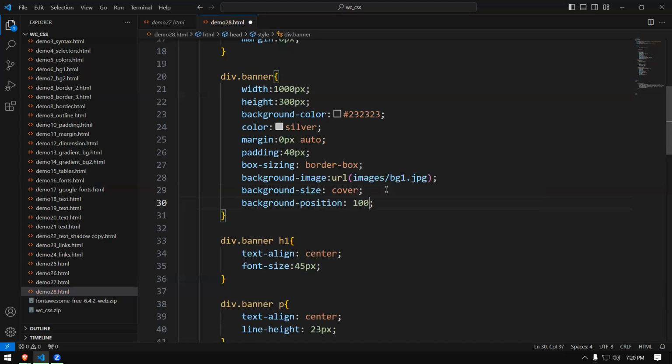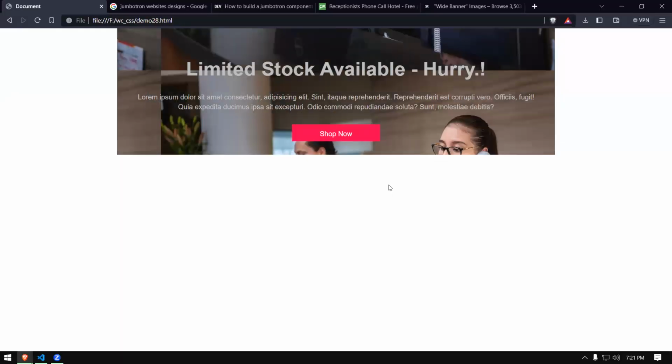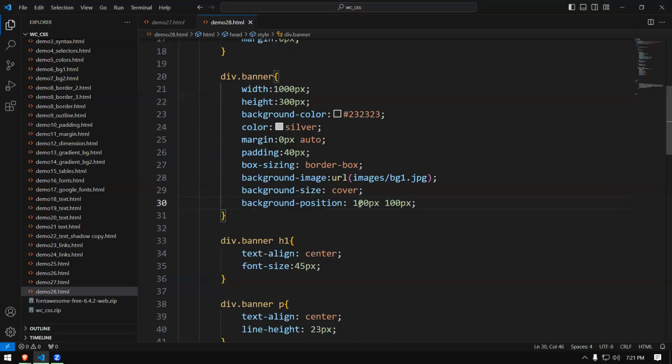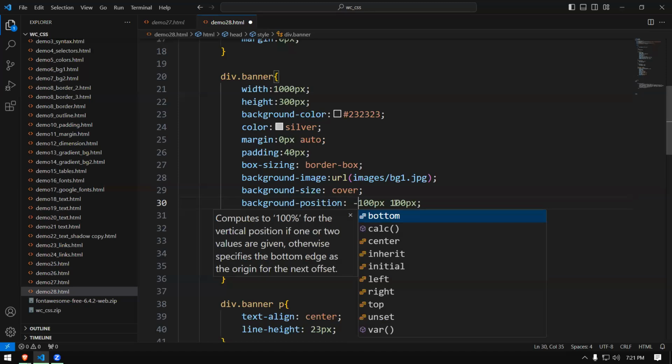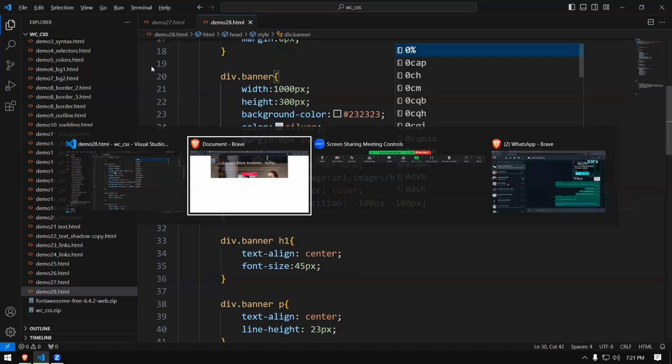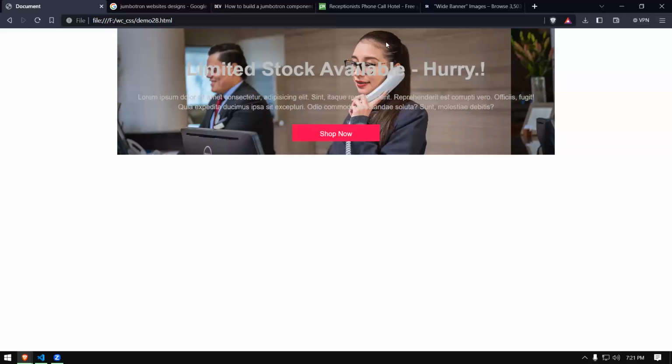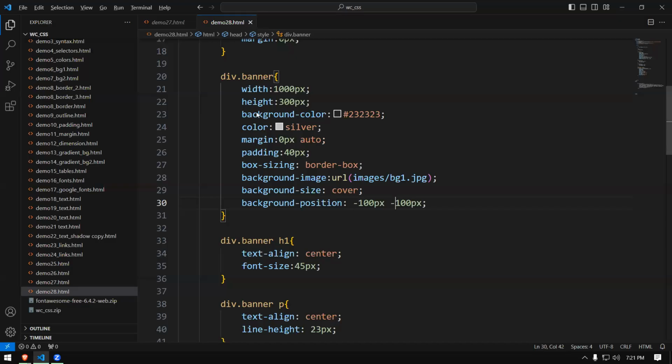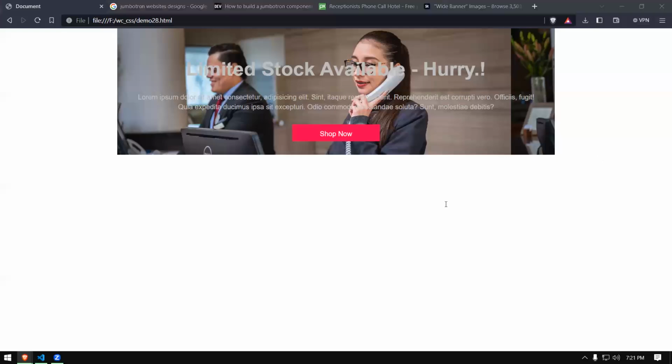See, if I give 100 px from left and 100 px from top, see what happens. Now it got pushed 100 pixels this side, 100 pixels this side. So what ultimately happened is here it is trying to duplicate the image again, right? So we don't need this one. So what if you use it in the opposite direction, right? Minus values. Let's see what happens now. Now see, she came up here, and this way this is not good. This side is not good.